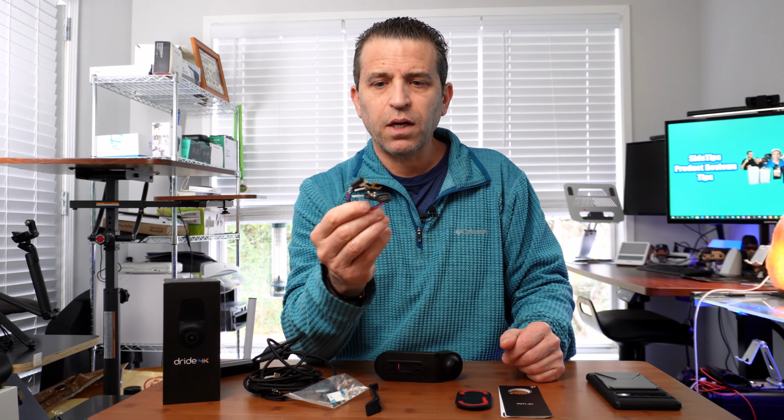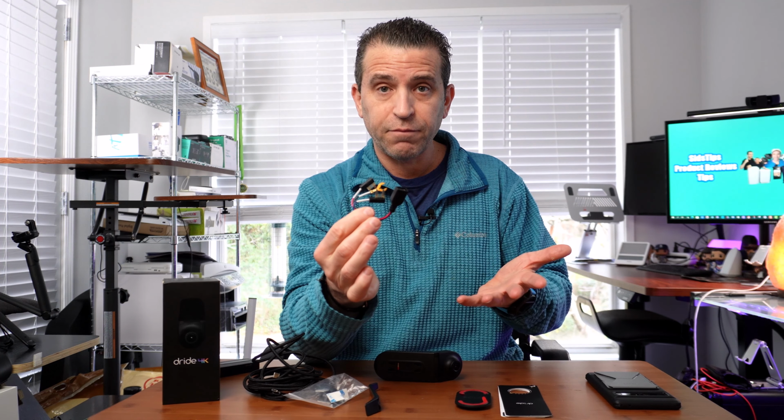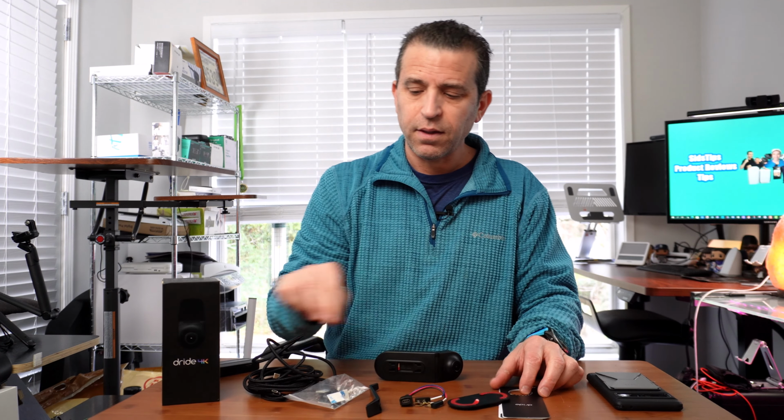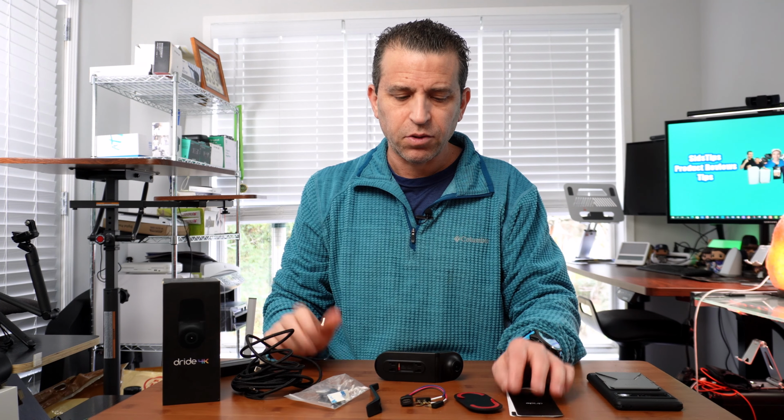It is going to come with this kit that you can have if you are handy enough to be able to install it to your engine and the battery, then you'll have that kit there. Otherwise, you can certainly plug it into the adapter if you're not interested in doing that.